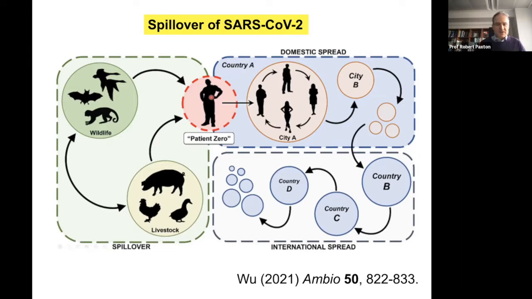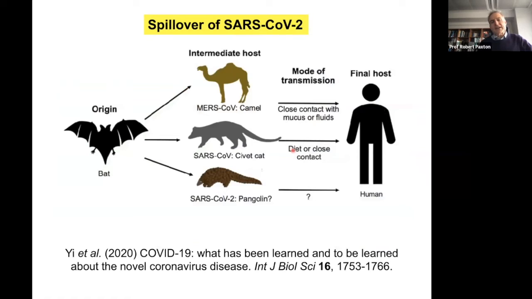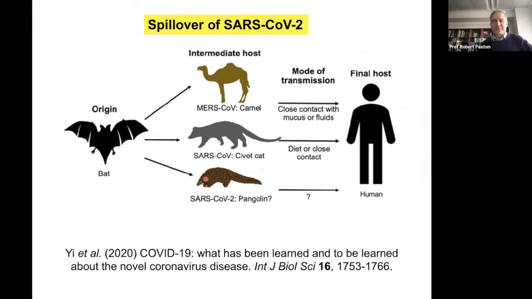Spillover is defined as that movement or transmission from reservoir to recipient or alternative host species. Unfortunately, as we know with SARS-CoV-2, it's spread through populations, through cities, through countries. Where it actually comes from is still a matter of debate. There exists a lot of sequence data of similar viruses from bats; whether it entered the human population through an intermediate host — the pangolin, for example, or more likely the raccoon dog — or directly from bats is still an open question.